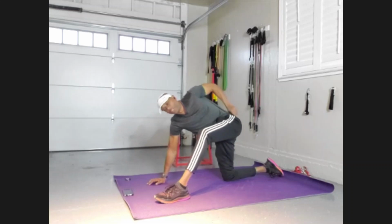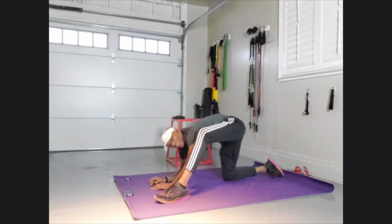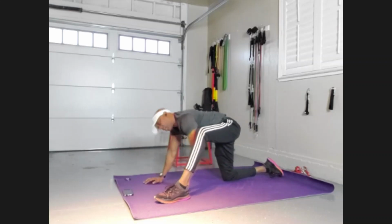Wow, I used a new lotion today. It smells amazing. All right, outside elbow. 10, 9, 8, 7, 6, 5, 4, 3, 2, 1. Inside elbow for 10, 9, 8, 7, 6, 5, 4, 3, 2, 1. That's the quality control right there.